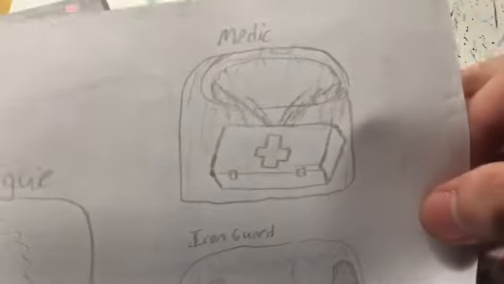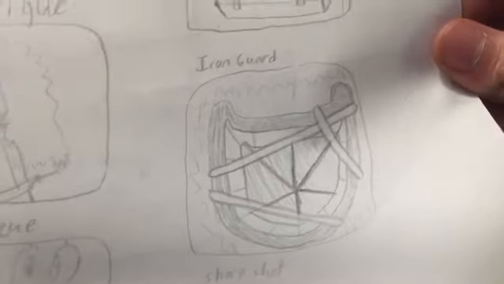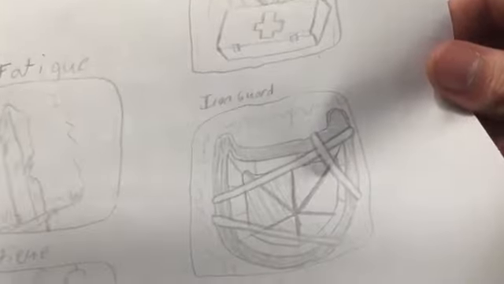And then we also have Medic up there, which is a little med kit on a parachute. So that one's pretty cool. And then we also have Iron Guard, which actually looks completely different. This is actually what Iron Guard looks like right there. It's just a bunch of shields. So it's not super cool, but it's there.